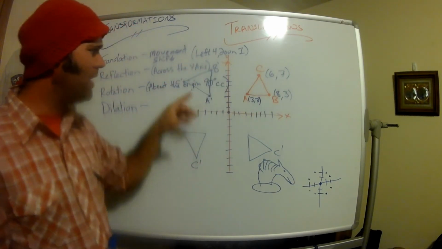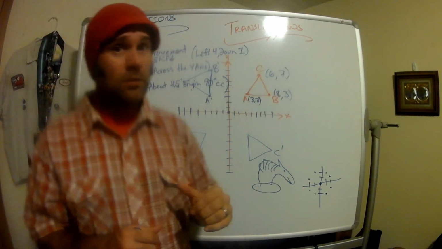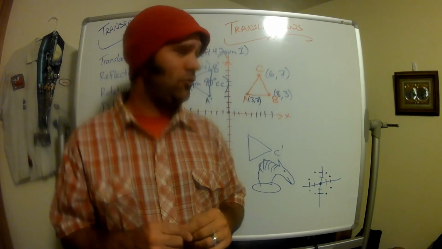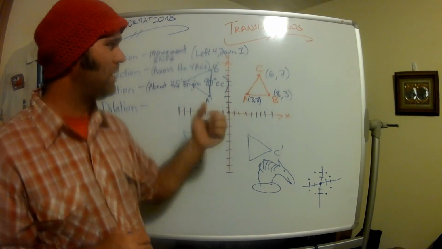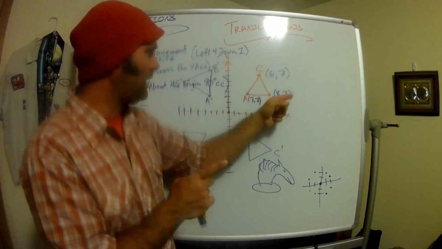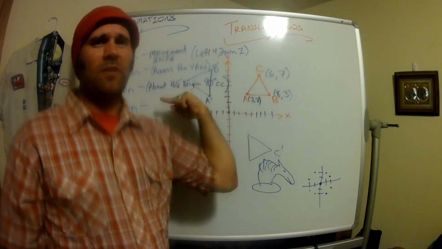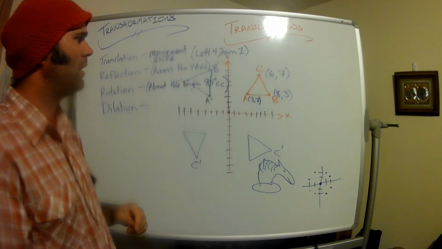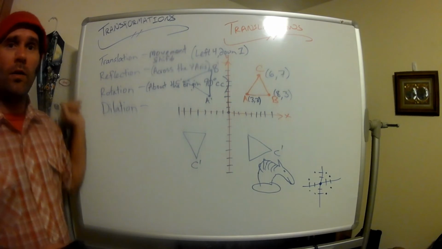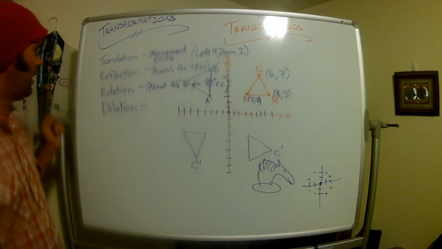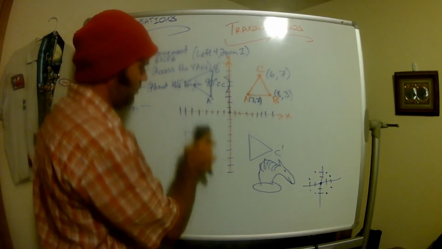So it's got a different orientation, whereas with a translation, we didn't get a different orientation. Reflections we do. We did get a slightly different orientation. If you think about it, B was facing to the right, and when we reflected across the y-axis, B was pointing to the left. So that was a slightly different orientation, but still congruent. So in all three of these, we always get a congruent shape out of these transformations. Okay?